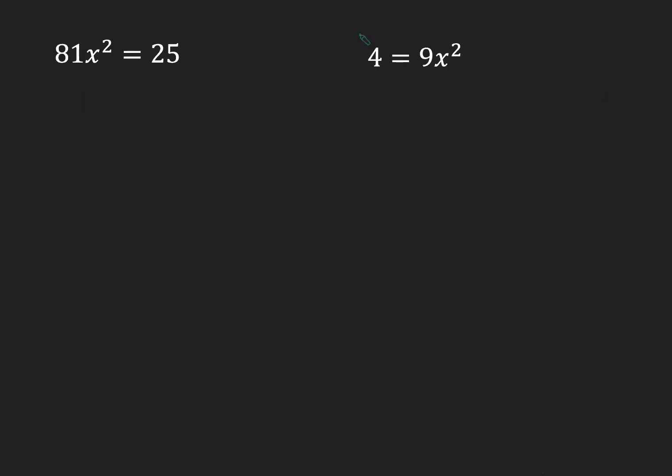Last two examples. I have 18x squared equals 25. Remember, they must be set to 0. So I'm going to subtract 25 on both sides. I have 81x squared minus 25 equals 0. Alright, so notice I have two terms again, but in this scenario, I only have one term which is a variable. So here, notice that 81 is perfect, x squared is perfect, 25 is perfect. They both have a subtraction sign.